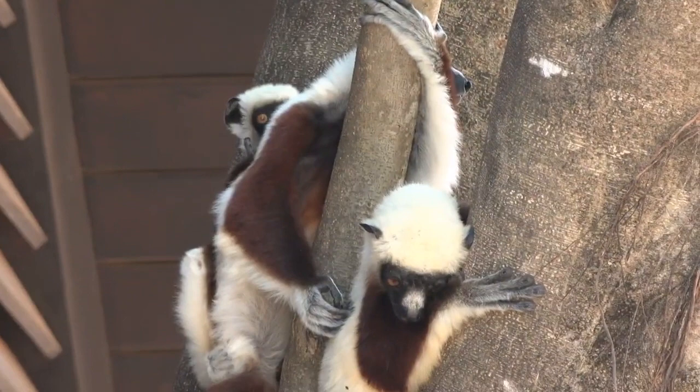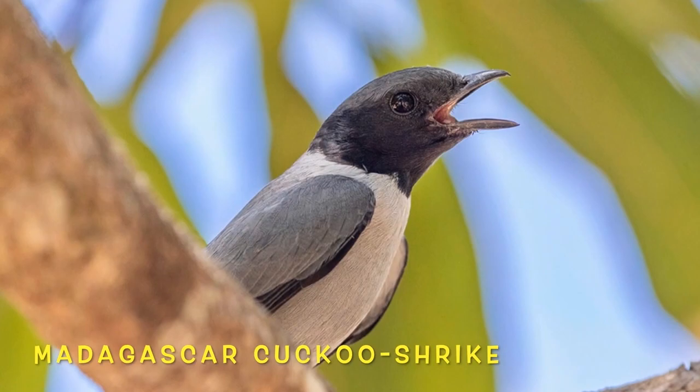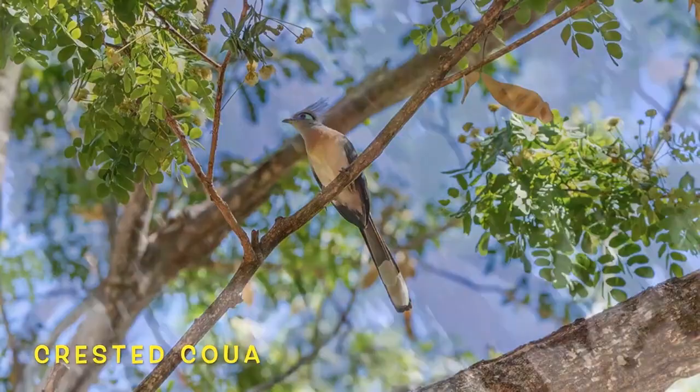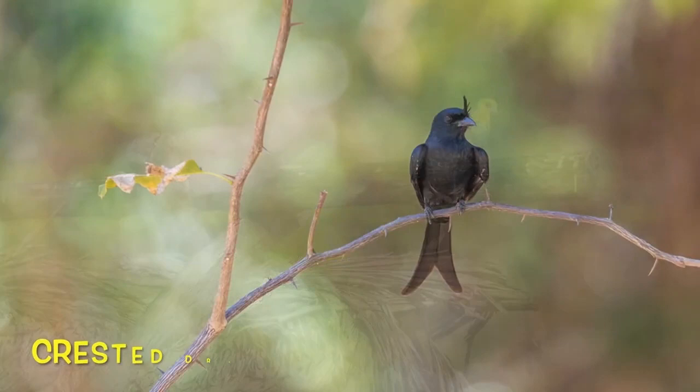This beautiful baby will be weaned at about six months old, and at that point it will enter the group hierarchy with the same status as its mother. The crested kua will gallop through the canopy searching for arthropods and insects, but sometimes it will even enter another bird's nest and eat its eggs. Males are known to court passing females even while feeding their own offspring.